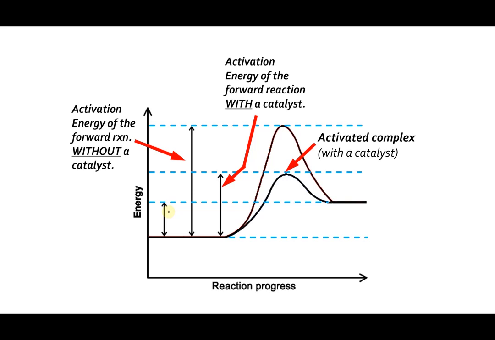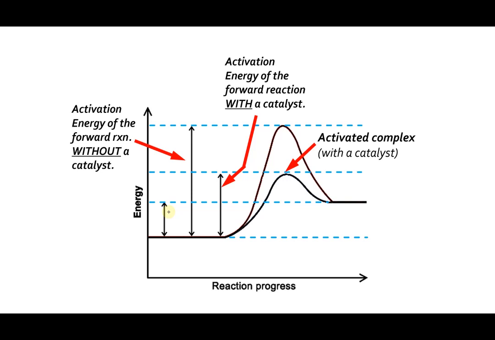So hopefully these two graphs show a really similar sort of set of ideas, but yet show some opposites as well. The first one we did was exothermic, this one's endothermic, and the activation energies and the delta H enthalpy values are pretty similar in terms of how you find them from reactants to products. And notice a really important thing here that the catalyst does and doesn't do. The catalyst does reduce the activation energy. It makes that energy barrier much, much smaller. What it does not change are the positions of the reactant energy and the product energy.